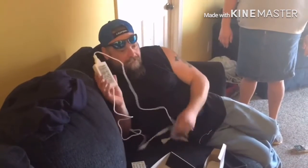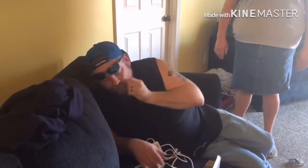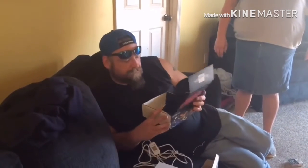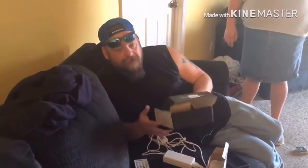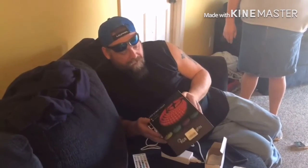This is gonna be cool. Now I would have put them indoors, but the only way I could have done that is if I had 2 power packs, because of the way our living room is set up. But it'll look cool outside though, because that's how his parents have it on their deck. My mom and dad have already bought some of these and put them on their deck, and it looks awesome. Was it the same brand? I do not know. Could have been. I think I remember seeing the packaging and it looked the same.